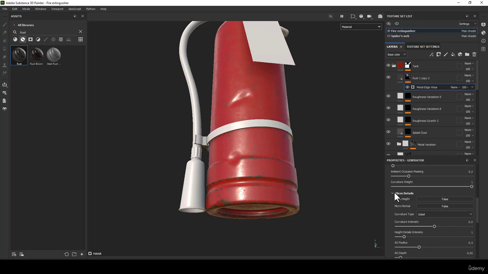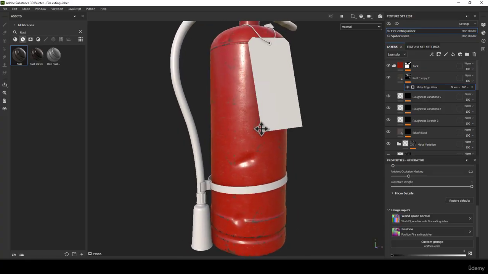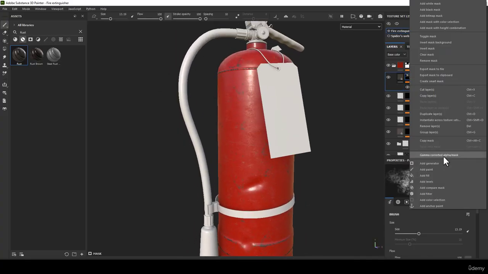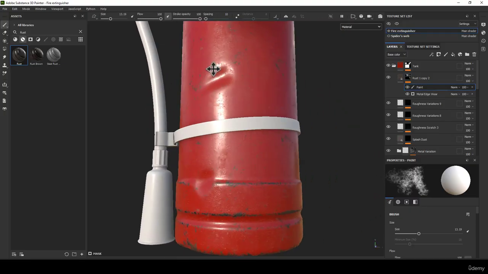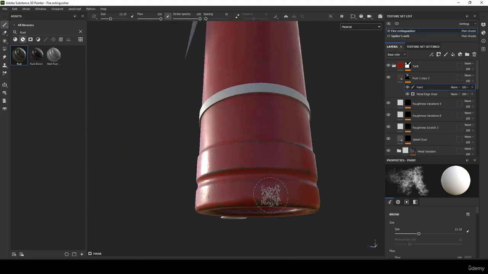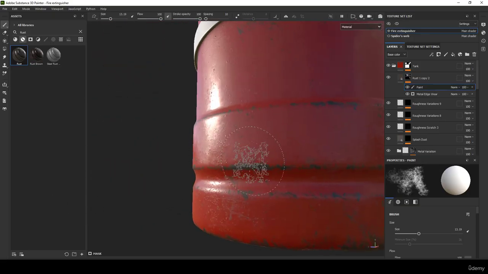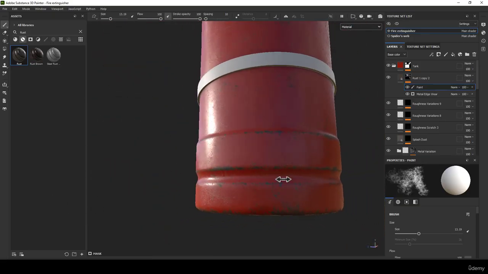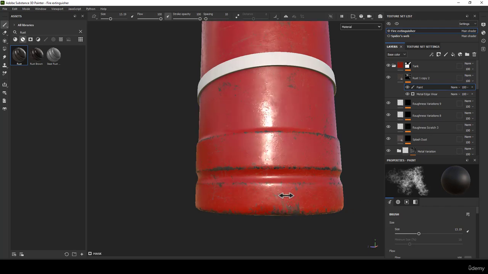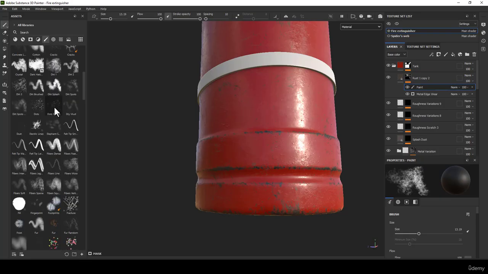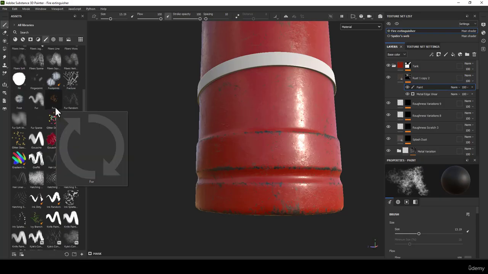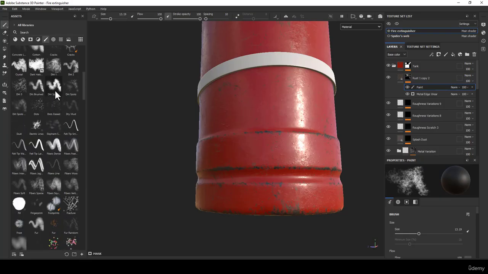No changes are needed. We can add additional detail with other paint. Well, you can erase the repeated details. Key X, choose the right brush. You can erase the parts you don't want.